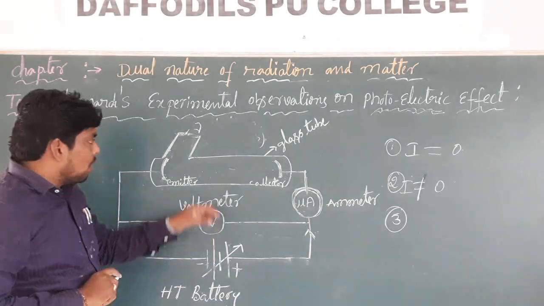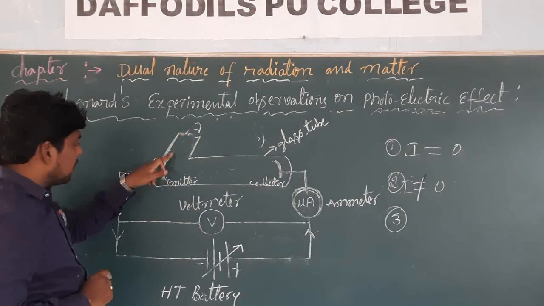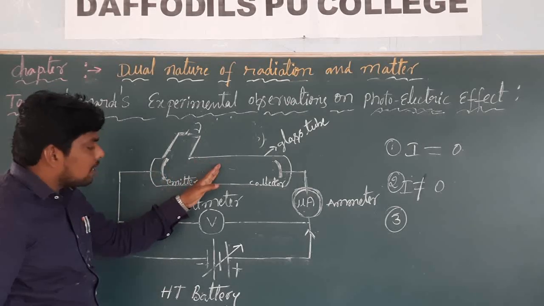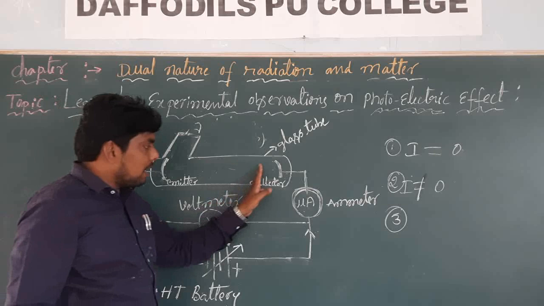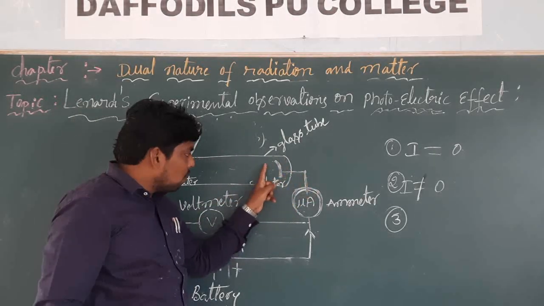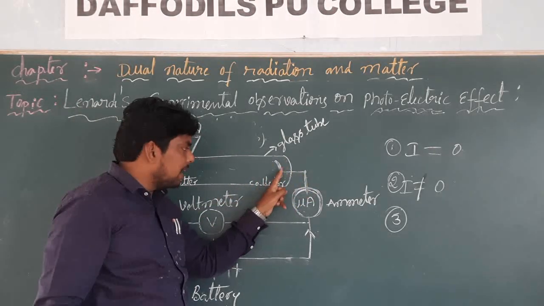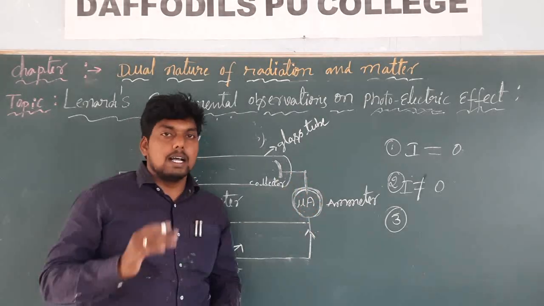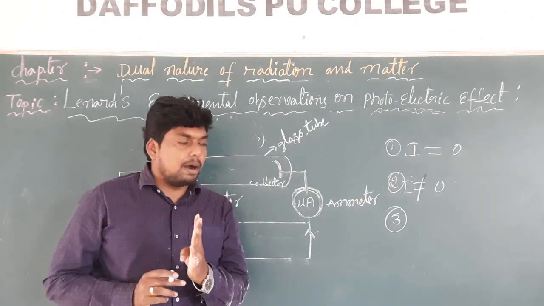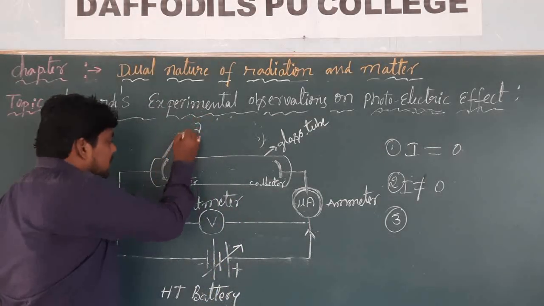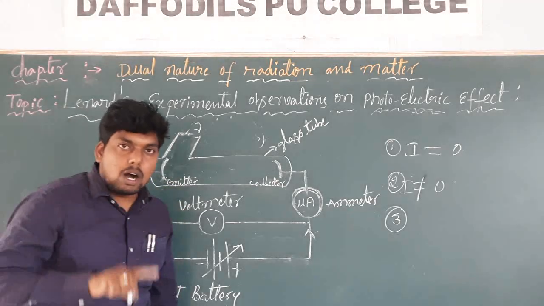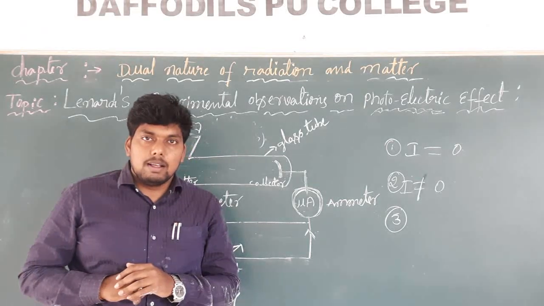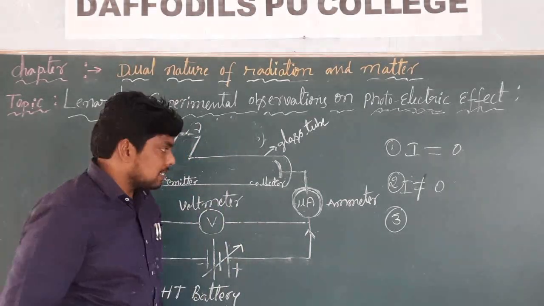It is very simple. When the UV rays falling on the emitter plate are stopped, then the emission of electrons also stops. When the emission of electrons stops, then there will be no receiving of electrons at the collector plate. Then there is no flow of electric current in the circuit. The microammeter shows zero deflection. And the third point: as soon as the UV rays falling on the emitter plate are stopped, the current in the circuit becomes zero. The current in the circuit becomes what? Zero. As observed.